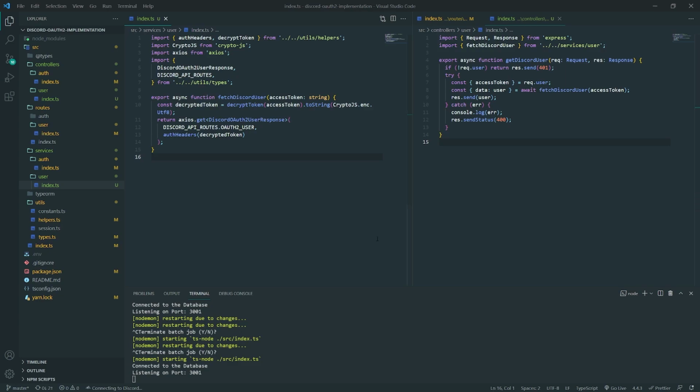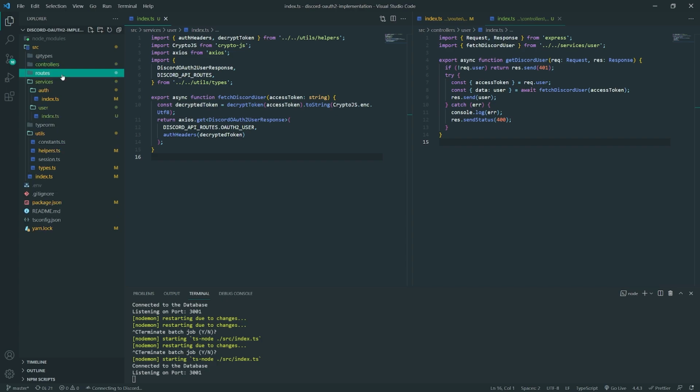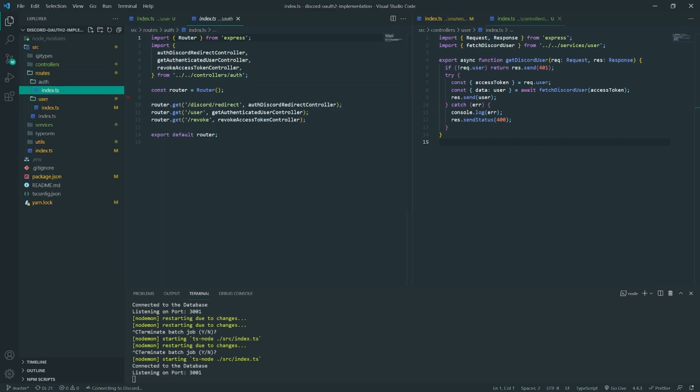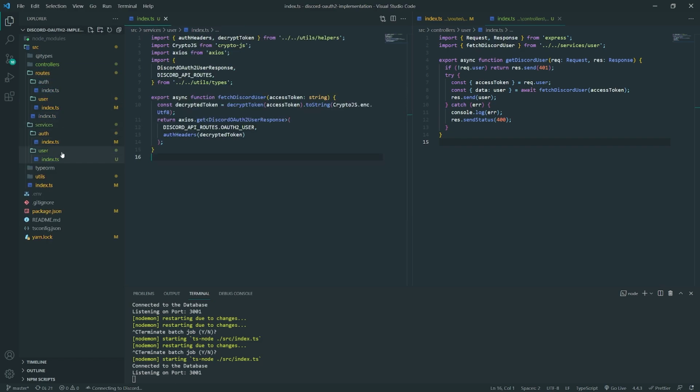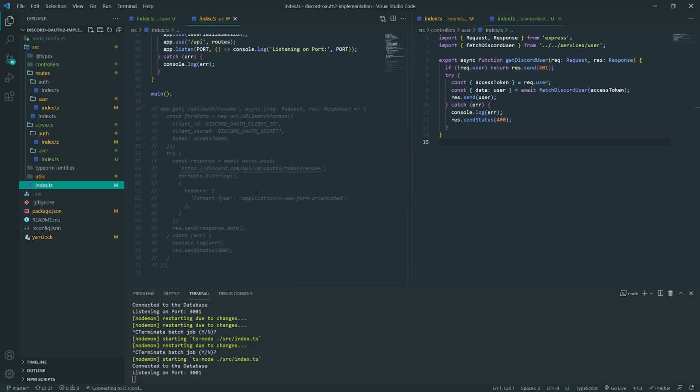Now that we know how to encrypt and decrypt tokens, let's do one more thing, and this is actually what I wanted to do earlier, but I got a little bit sidetracked. What I want to do now is revoke the access token. So let me go back to the main route real quick, the main index.ts file. And we want to implement this revoke route that we had from the first video. And the revoke route literally just needs the access token.